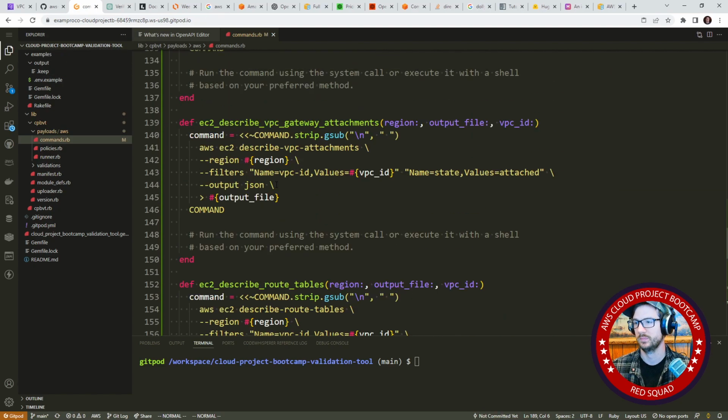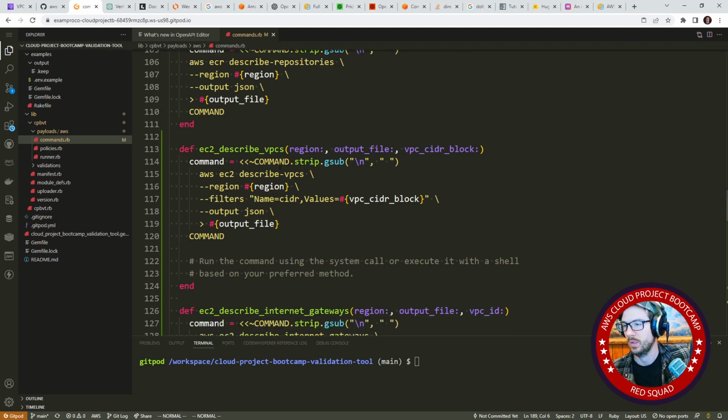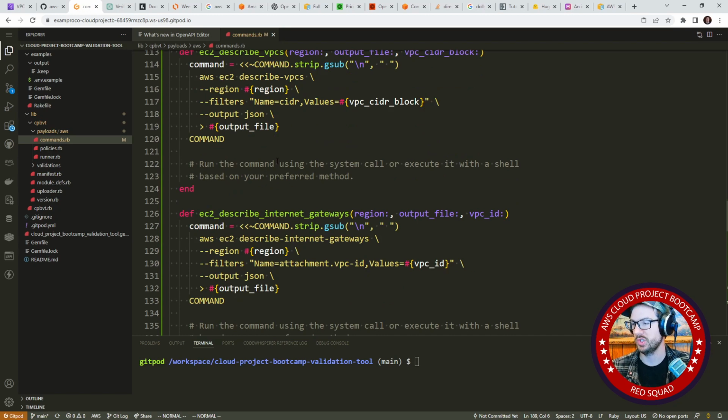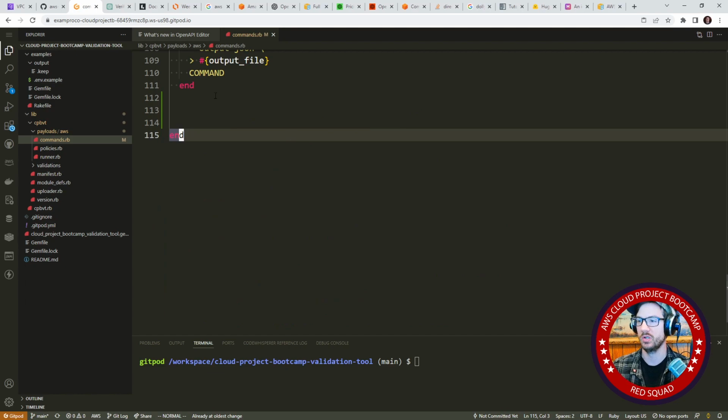Allow. EC2 describe VPCs. And so the thing is that some of these work. The only issue here is that this one is looking for a specific one. I don't really want to be describing anything. It should just be generic calls.